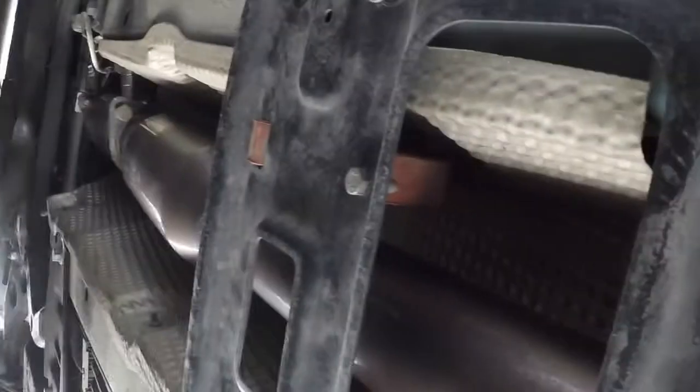Alright, so sorry for the angle, but this kind of sucks being under. There's 6 10 millimeter bolts, so this goes for anybody installing a short shifter. Obviously, my exhaust is different than yours, but basically it narrows to the same thing. The full exhaust does have to come off in order for me to take this heat shield off and drop the shifter box, which sucks, but it's very involved, but hopefully it's very rewarding. So, like I said, take these off. I've got to get to my test pipe because I have a test pipe, and then hopefully I should have access to heat and then be able to get the box on.